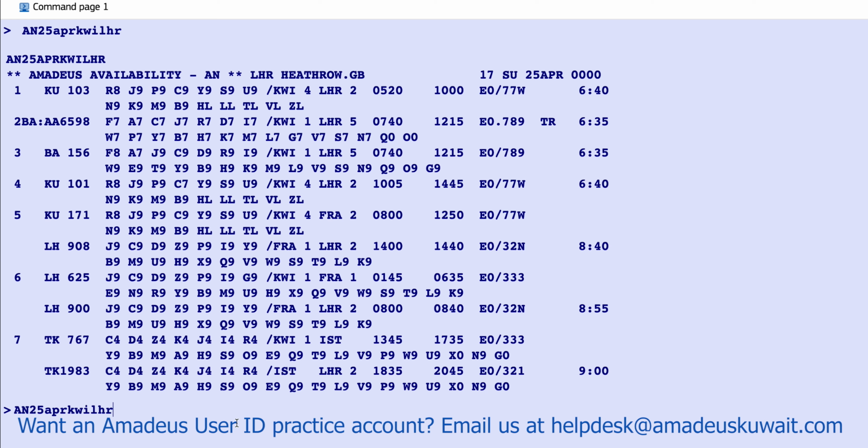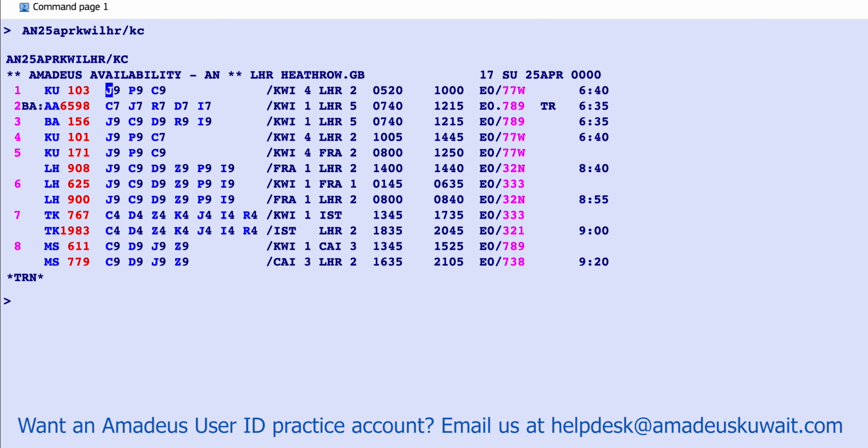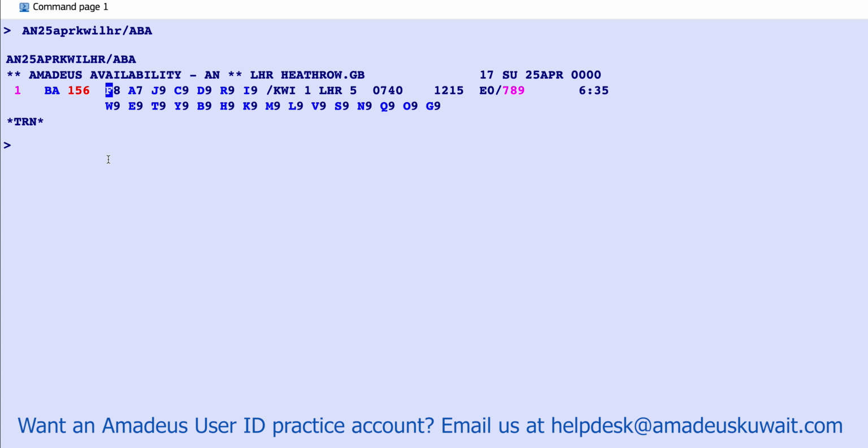So we have AN 25 April Kuwait to London, and we need class C. It will show us the business class seats again. Likewise for the airline, we recall, let's say we want British Airways, you write ABA, so it will show the British Airways flights.